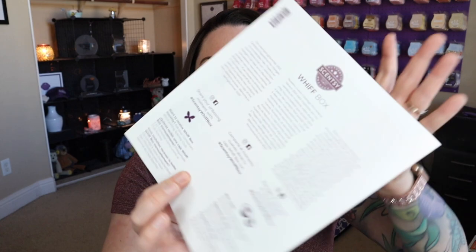Our new spring-summer 2021 catalog is inspired by the changes in our everyday lives. There is so much beauty that can come from change. It can lead us to discovering new passions, new ways to express ourselves, new opportunities, or new strengths if we choose to embrace it. Your February whiff box includes some of our favorite new products and fragrances, plus a copy of the new catalog to browse. Welcome to spring and summer 2021. Love it. So exciting.